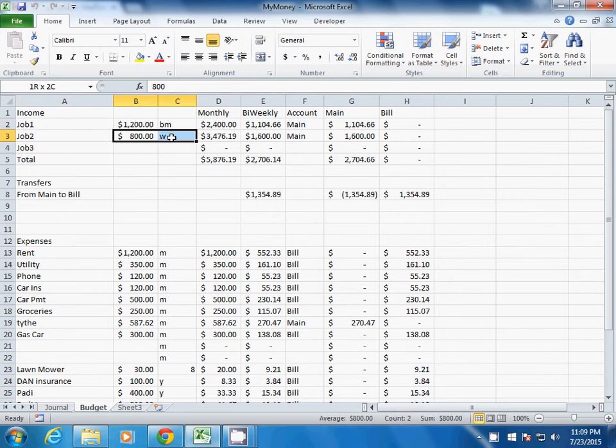You get paid by one every week. The other job you get paid maybe on the 1st and the 15th. Well, you need to know as a portion, when you get paid this amount, how much of this goes to the billing account and how much of this goes to the billing account, right? This can be a little bit confusing, but it doesn't have to be. Here's what I was thinking.